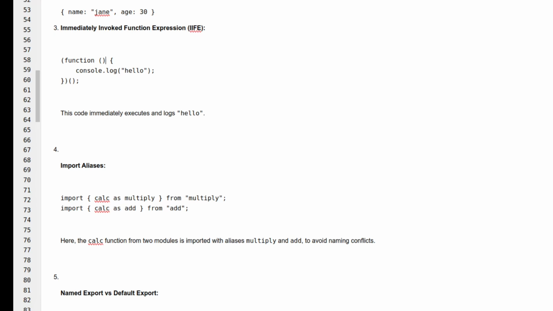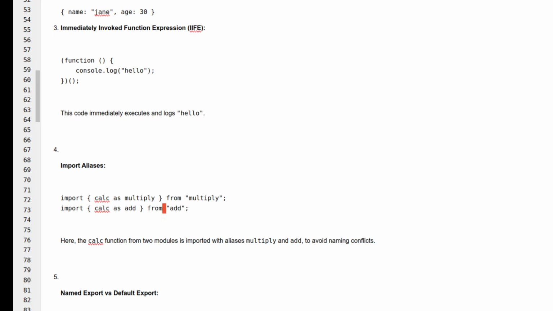So first, we really have to define the tree structure, from which function is being called from where, and this is one of the important things. Say there is a calc function residing inside multiply, and another calc function residing inside add. I can import calc as multiply from the file multiply, and import calc as add from the file add.